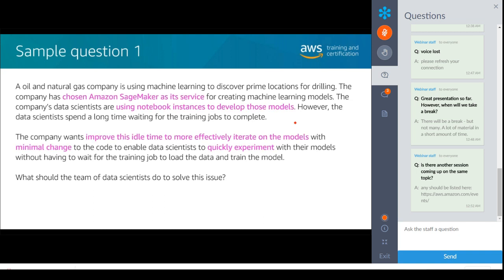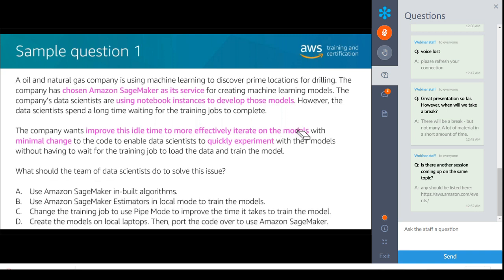Well, we're trying to increase the efficiency of our data scientists. We don't want them babysitting training in their notebook. That's basically what these highlighted pieces say. And that allows them to more agilely experiment, right? That's what I read out of these highlighted parts. So we're going to use the same approach, the same strategy. This is all about exam taking strategies, so we want to do some elimination. What can we get rid of? Well, we can possibly get rid of, let's see.